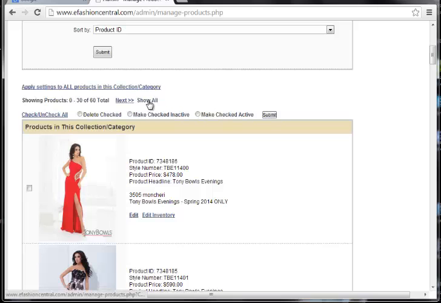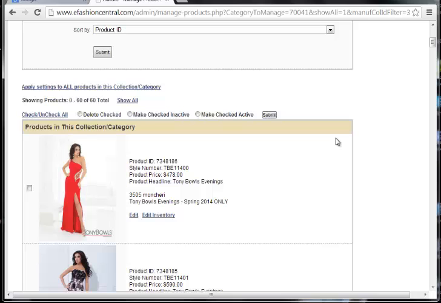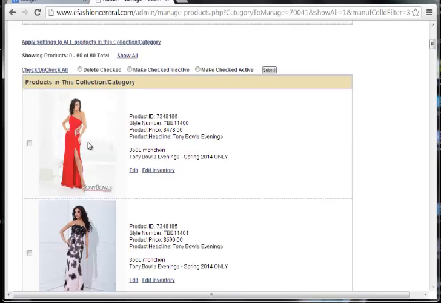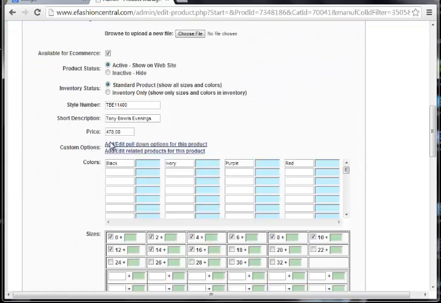Now it's showing 0 of 30 if you wanted to show them all. So for example, if you wanted to add a special item just for this. Let's say it's a pair of red shoes that goes with it that you're going to add as a related product, or it's a drop down that's specific to this style. We can sew 6 inches down on the leg here, so that would be an option just for that style. I'm just thinking of things that potentially you might think of. So you would click edit, and here again on that specific style you're going to see your 2 options here again: add, edit, pull down options for this product, add, edit related products for this product.